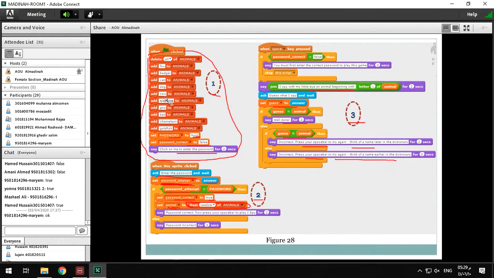It can be dog or cow or elephant. And it is set to the animal variable, and it plays the message: correct password, press space bar to play the game. If you are entering the wrong password, it says password incorrect, and it will stop. Again, you click the sprite to start again.